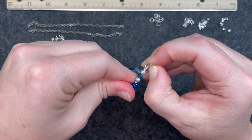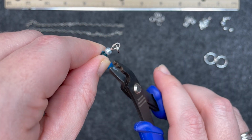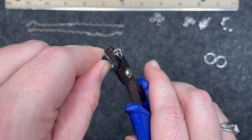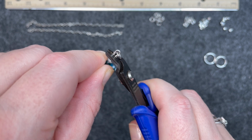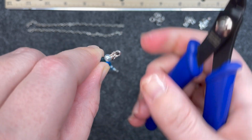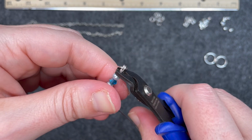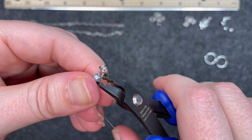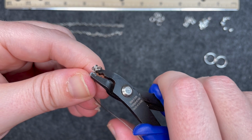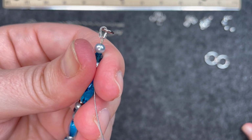So I'm going to hang on to that tail, and I'm going to go in with my crimping pliers into that second divot, give it a good smash, get that taco shape, flip it on its side, go in with that first divot, give it a smash, and then I'm going to go in with that flat part at the end, give it the final smash, so it's good and snug, just like that.